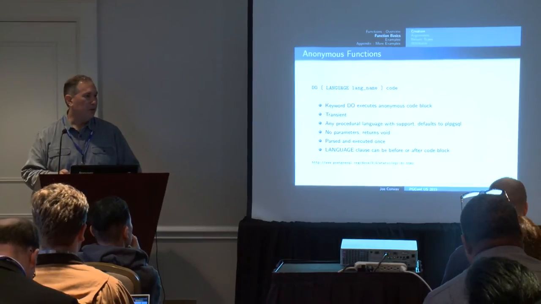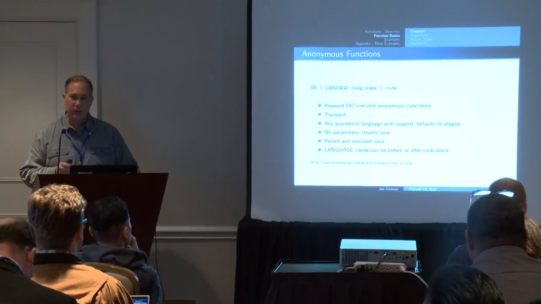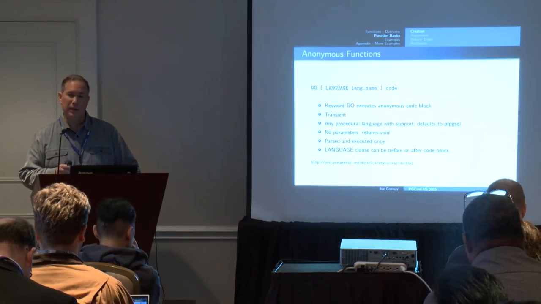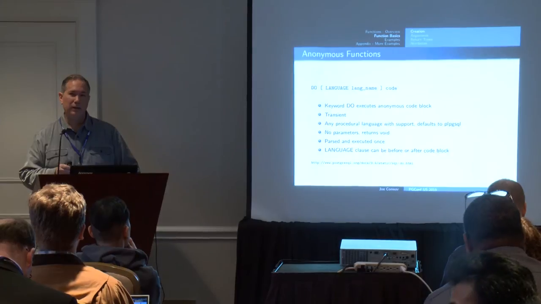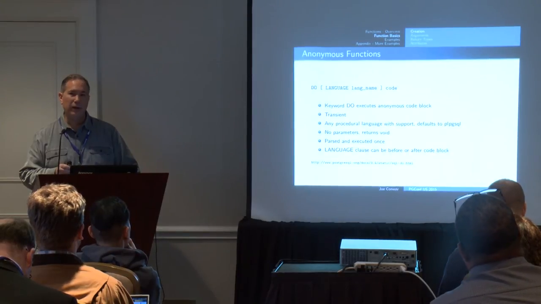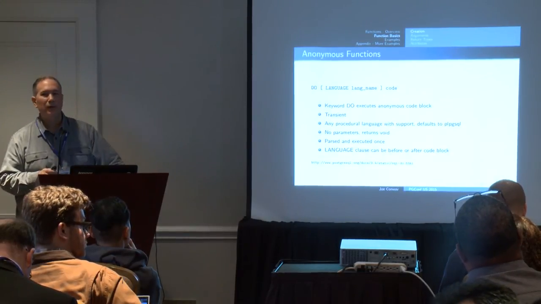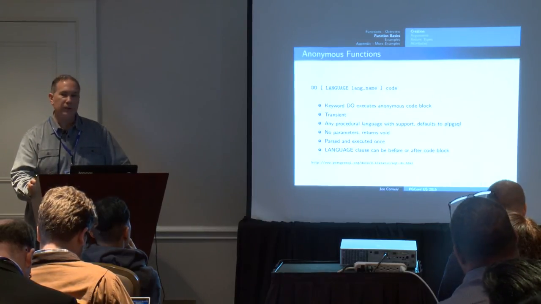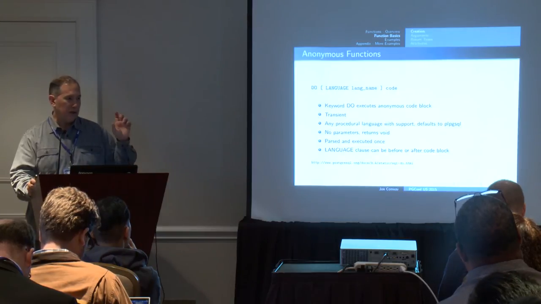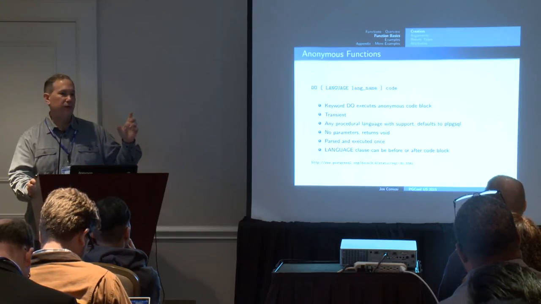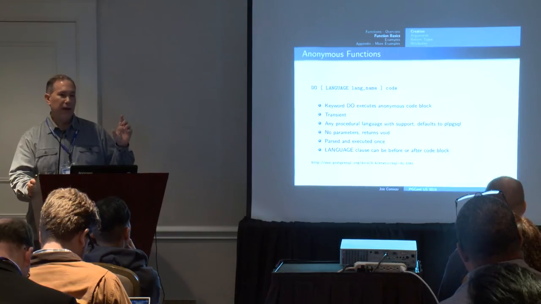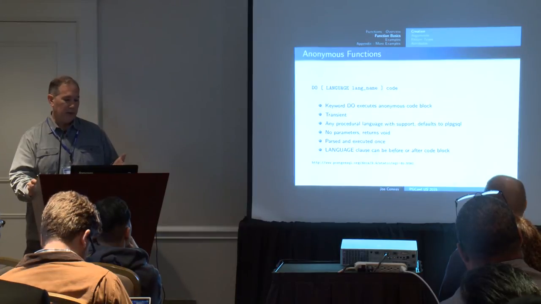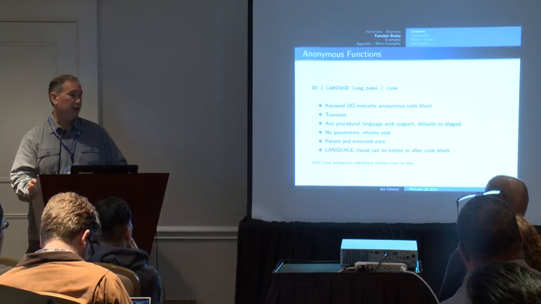Another little side thing I wanted to touch on is anonymous functions. This was added, again, I'm not sure, in 9.3. Was it 9.3? I don't think it's in 9.0 or 9.1. I think it's in 9.2, though. It's a fairly recent addition. These things basically let you write a one-time use function. Now, they're limited in that you can't pass arguments to them, and they can't return anything. But they can be useful to do administrative work.